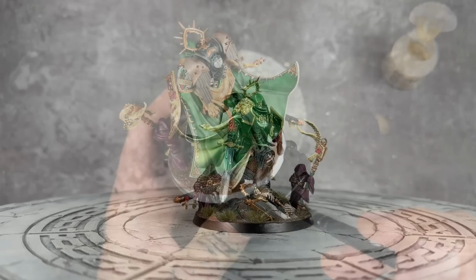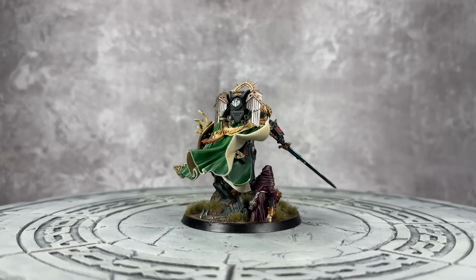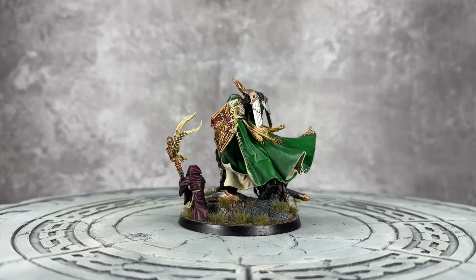So here he is then, the lion, all finished up and looking absolutely fabulous. A couple of things just to point out, I would recommend a sub-assembly, especially by leaving the cloak and backpack off and the two Watchers in the Dark. It would make your life a lot easier. I wish I had done, but we were able to get him done and he looks absolutely fabulous.